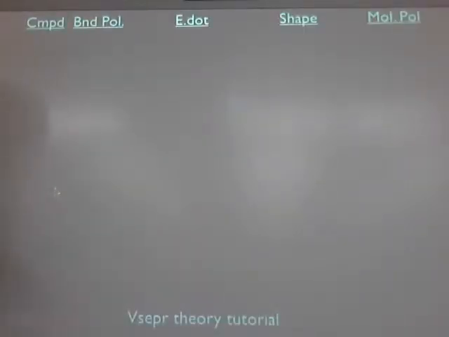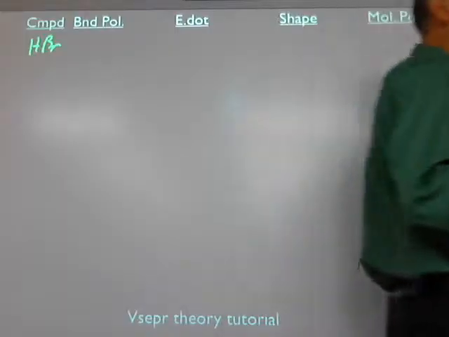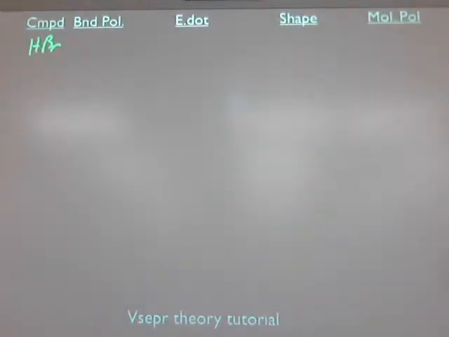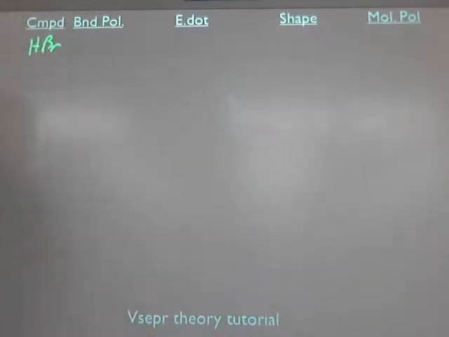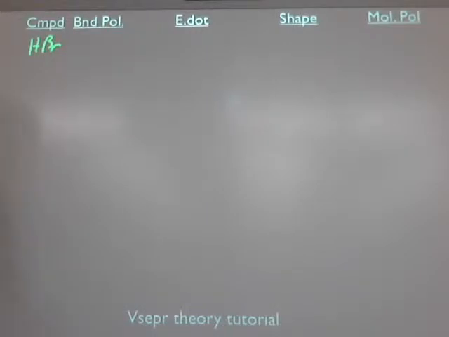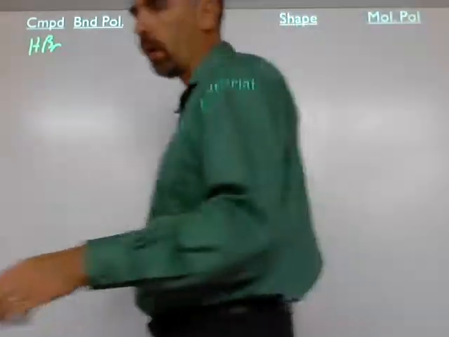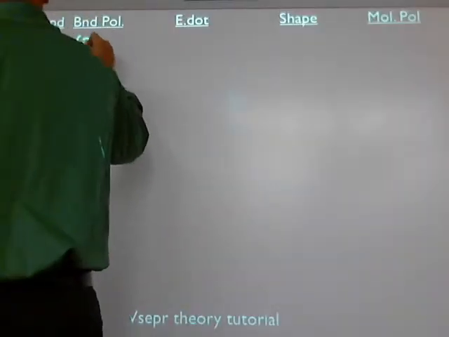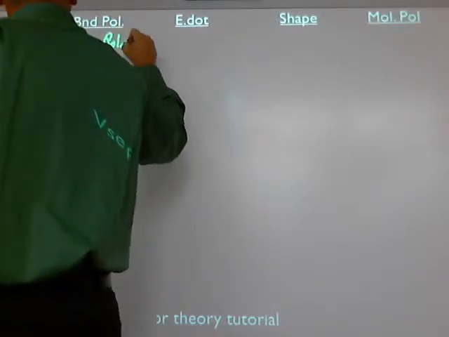So let's start with, if I told you you had HBr. You all have your common ions and electronegativity sheets in front of you. First thing I want you to look up is the electronegativity difference between these two and tell me what kind of bond this is. What's the difference between them? 0.62? All right, so that makes it what? Polar, non-polar, ion? Polar. All right, so you write that.